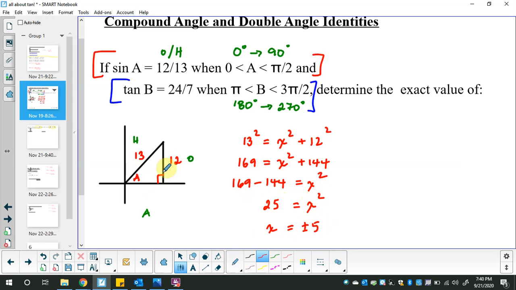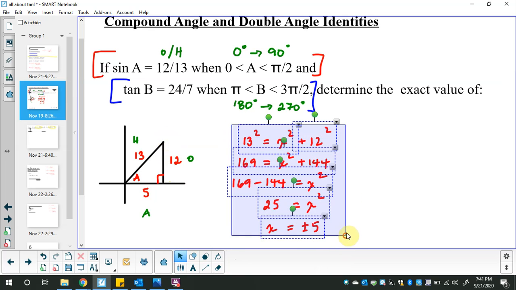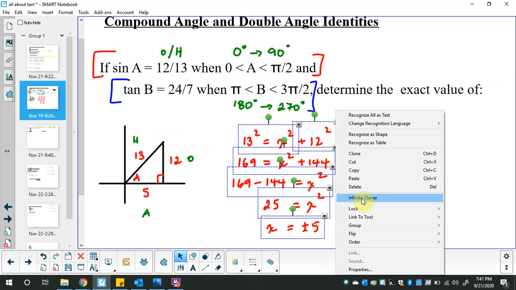Now, we're trying to determine side lengths and also direction, so I can say that this is positive, and I can say that this is positive. That's up, that's the hypotenuse, and this is also positive because I'm moving to the right. So back when we were talking about exact values for points, this is a right up movement to get to this corner, so both of those are positive. And now I'm going to group all this stuff together, and we have all the information laid out that's necessary for picture A.